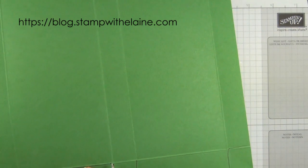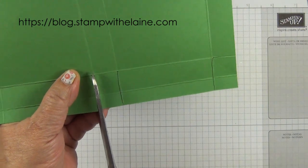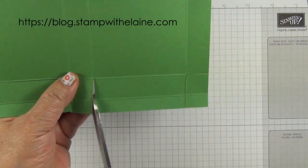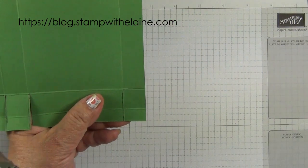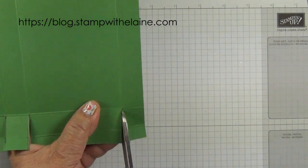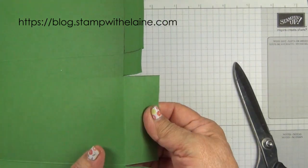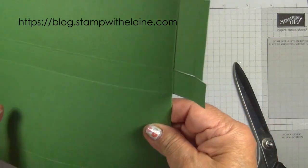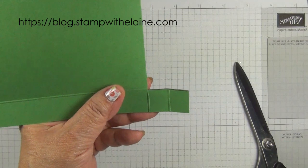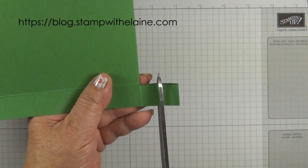So the middle, can you see the middle, cut up to the second score line, and the end one, now you've rotated it, this will be the one on your right, opposite that end that you've cut. So you just want to fold that back. Okay, then you only want to cut off the corner here.